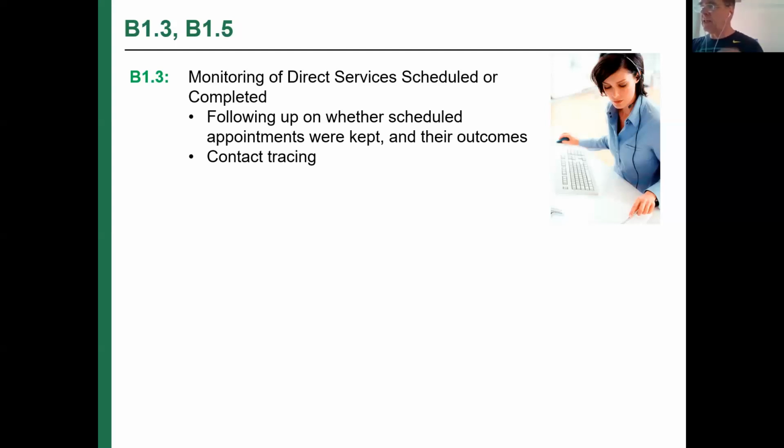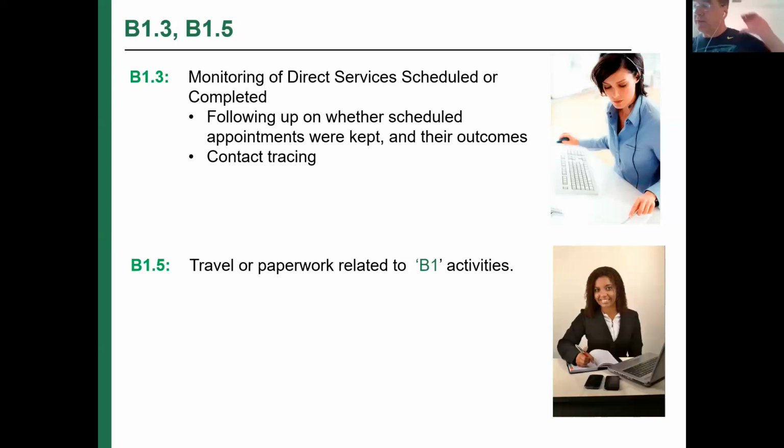We've covered the sort of training that can be claimed through the B1.4 subcode, but before we leave the B1.5 subcode, it bears noting that this subcode covers not only travel associated with B1 activities, but also certain types of paperwork. A couple of examples would be a report written on a MAC survey day, giving an account of the B1 type of activities accomplished on that day.